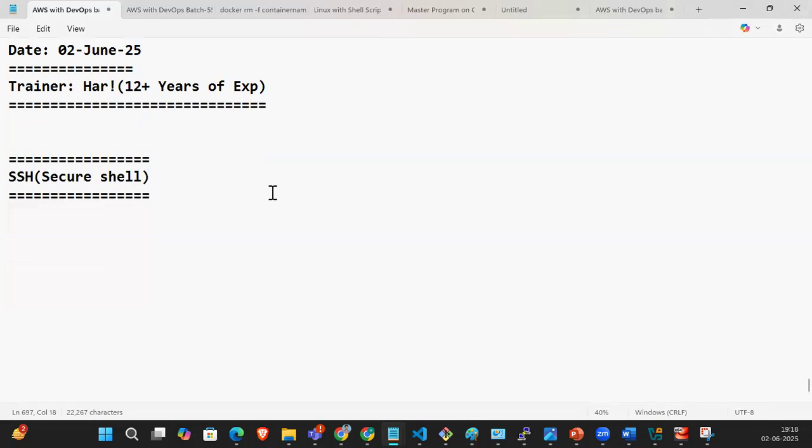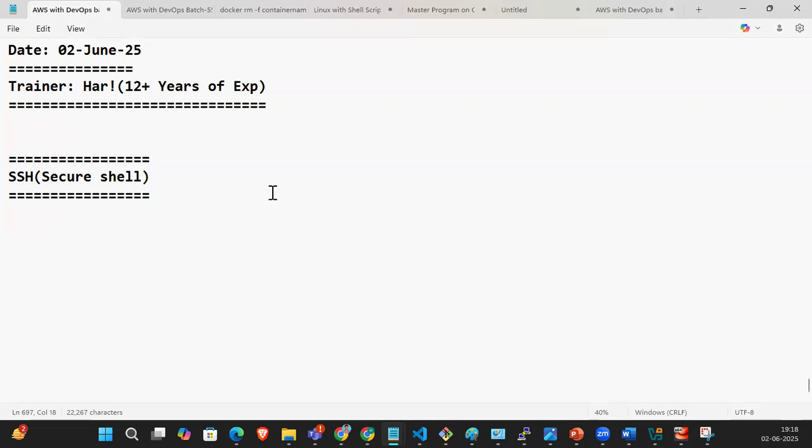Before, they were using Telnet to connect to servers. Nowadays we are using Secure Shell. Why do we need Secure Shell? Secure Shell is nothing but an encrypted format. If you are transferring or copying anything, or connecting to a server, you need to provide the username and password, right? For that purpose, definitely we need to provide the username and password. If you are connecting through Telnet, there is a chance hackers will hack the server, because Telnet is a plain text format.